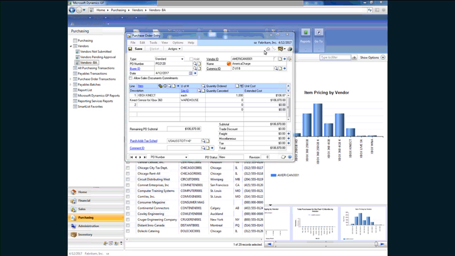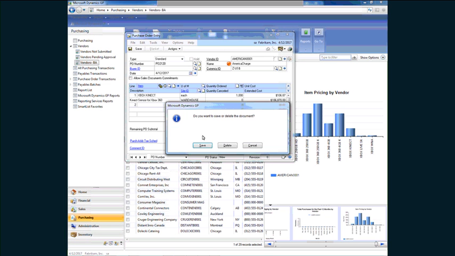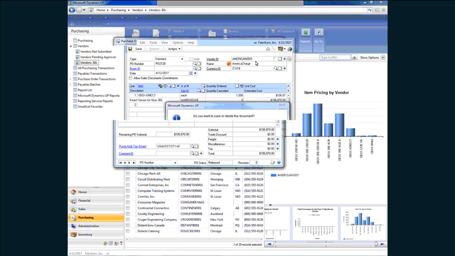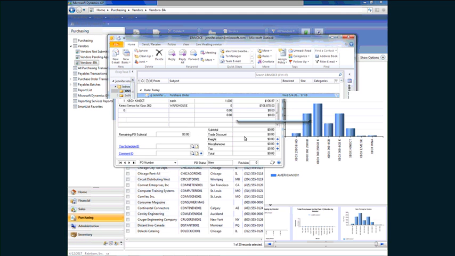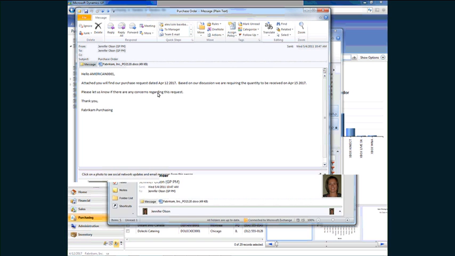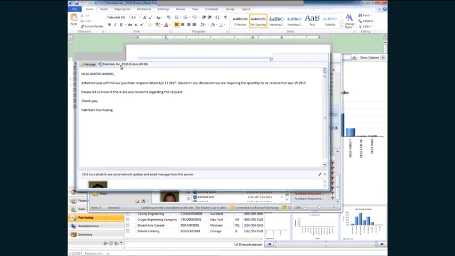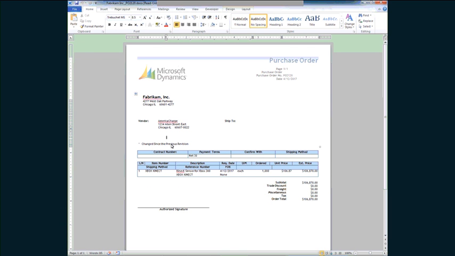So what happens is we'll save this, and then when I print, this is what it looks like when I email to the vendor. So this is what they're going to see. And this is one of our new Word templates. So we've come out with Word templates that are just using Microsoft Word, and it has automatic keywords that would automatically populate with like the purchase order information and the item information. And so what's nice about this is it's using the power of Word.